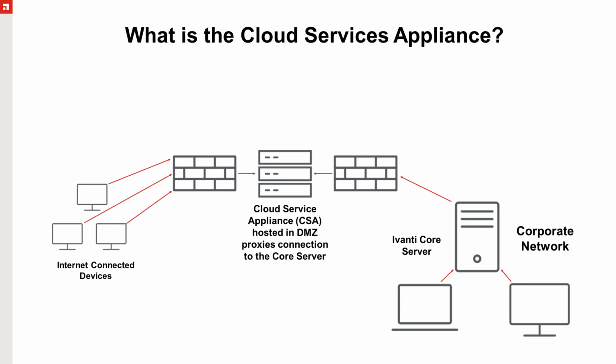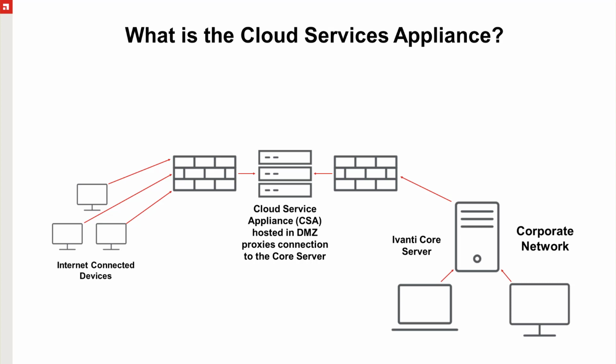The Cloud Service Appliance is a Linux-based appliance that's been very hardened by Ivanti. When I say hardened, we're not running Apache. We're not running SMTP. A lot of your default protocols and features that are baked into Linux have been disabled because A, we don't need them, and B, they could introduce a security threat. So we really are using a very stripped down version of CentOS. For those that care, most everything has been locked down except specifically the parts that are needed for communication.